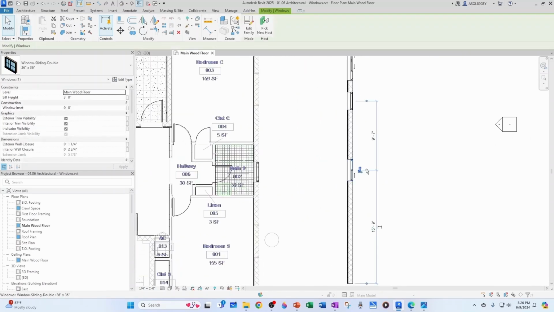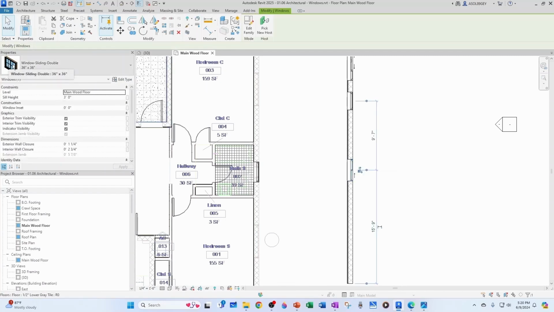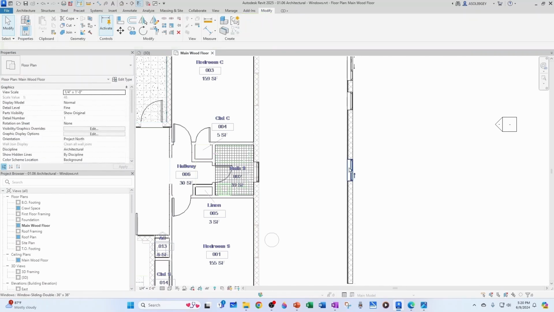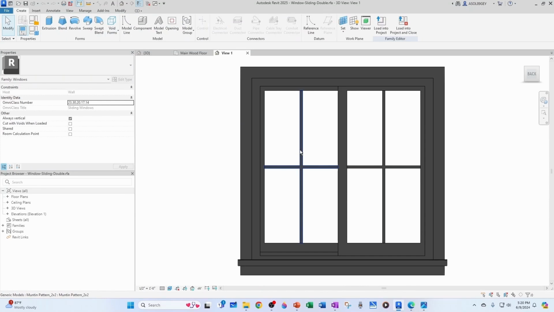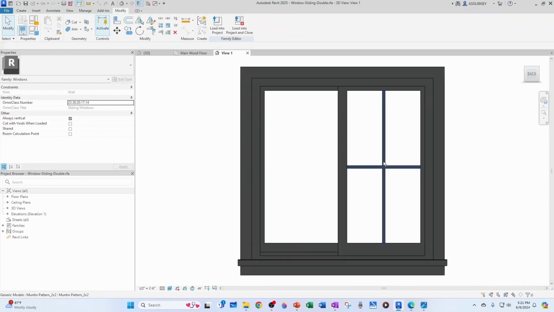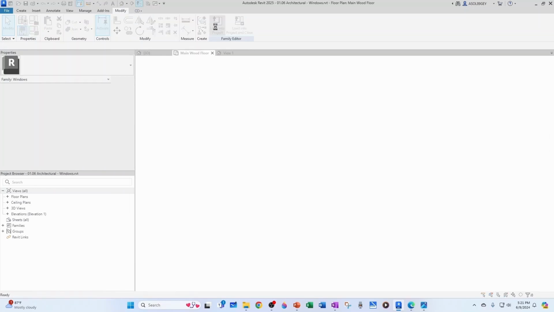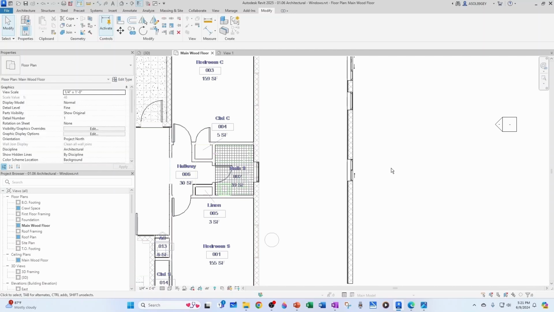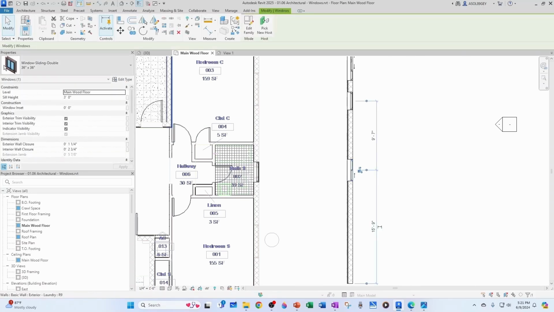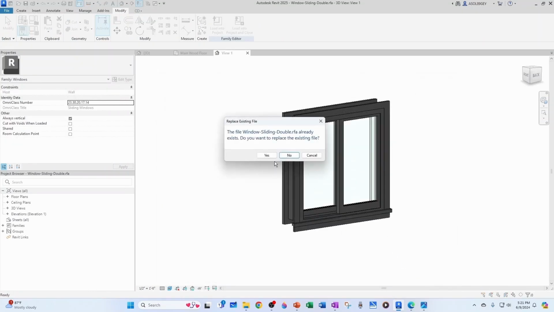Now we have the horizontal slider, right? Let's take a look also. And I know that I have to get rid of that pattern because I see it here in the preview. So we can do Edit Family, and then just click here and delete, and click here and delete. It's looking a lot better. Load into project, override existing version, and then when I click on it, I don't see them anymore, so I know I'm fine. Save as, and then just save. I'm going to replace. Yes, I do.